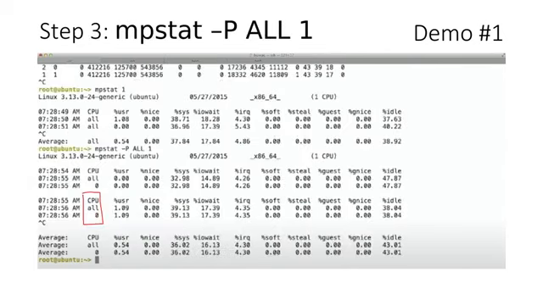mpstat is another command that checks CPUs. This command is convenient as it prints time breakdowns per CPU, which can be used to check for an imbalance. A single hot CPU can be evidence of a single-threaded application causing issues. In this case, all of our processes are running on a single core anyways, so the point is moot. Let's check the disk utilization next.